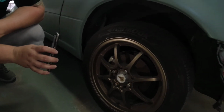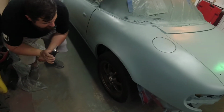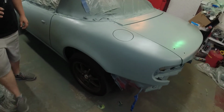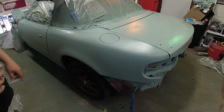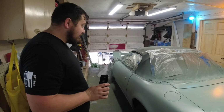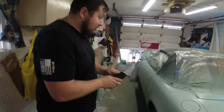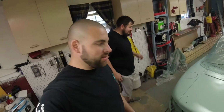But the color against the green looks killer. It really looks killer. I actually wish I could find that color to paint the roll bar the same color. Right? Kind of blend it all in. But the car's green. I have to figure that out. Yeah, car's green though. She looks great. Well, I'm happy you're happy.